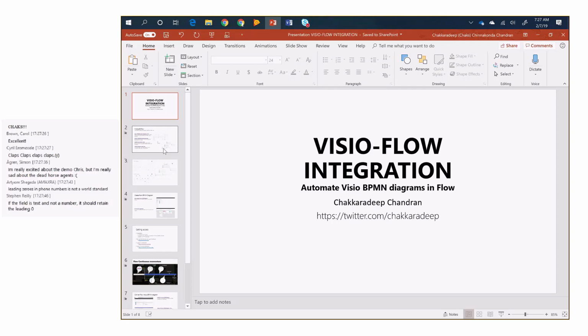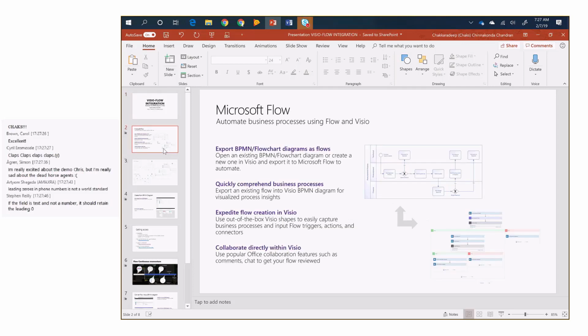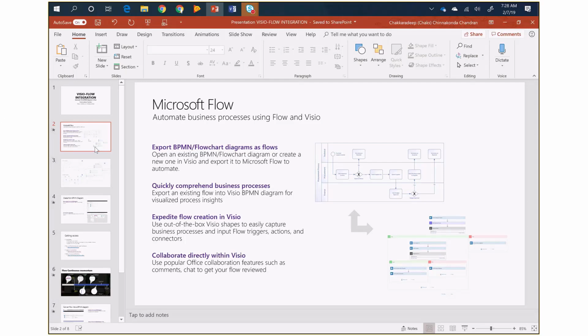So basically what we're doing here is we have something called business process modeling and notation. That's what business users use as one of the ways to graphically represent the business process, right? So you put all of the if conditions and gateways and whatnot. And then how does that transform to a flow? And that's exactly what Visio helps business users with.